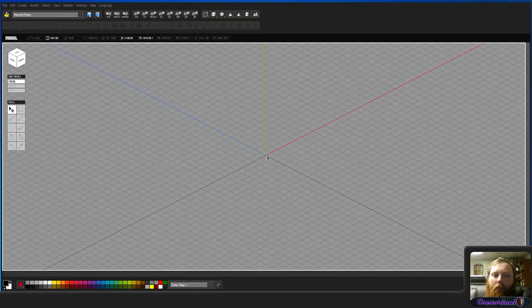Alright, so I've been asked, well, by Spritzo specifically, to make a dungeon tutorial, or I mentioned that I would for him anyway. So I'm going to go ahead and try and do that. I had said that I wouldn't do it until I got a second monitor, but I thought I would go ahead and try anyway.